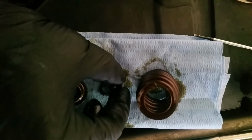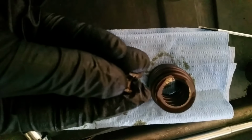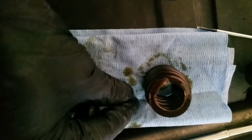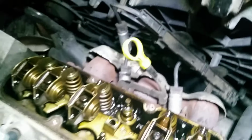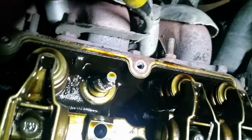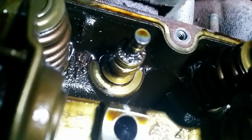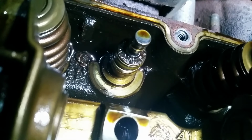Now that you know how they sit in there, there's a little groove on the inside. Again, my camera does not want to focus. That little groove, even though it's not in focus, you can see it, sits in the valve stem over here. It sits over on the valve stem. And the valve stem has a little notch that's also a little difficult to see, but you can see it right there where that groove sits. There, if we get that in focus.